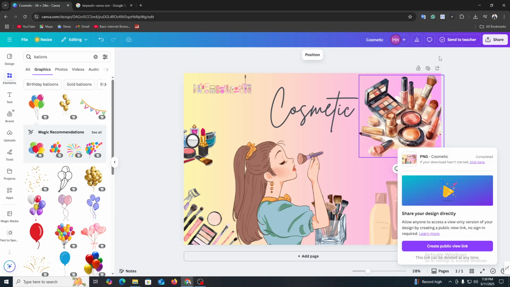So let's give you some tips. If you are designing on any tarpaulin, then you need to remember to ask the print shop for the preferred size and file format. Then use high resolution images like 300 dpi. Then the third one will be to add 0.25 inches bleed if required, and the last one is to keep text away from the edge to avoid trimming.